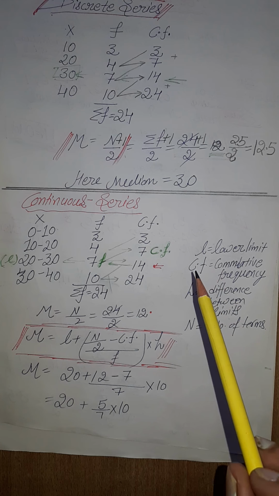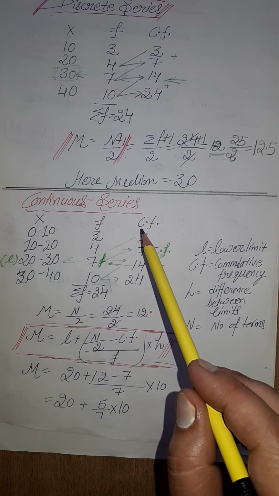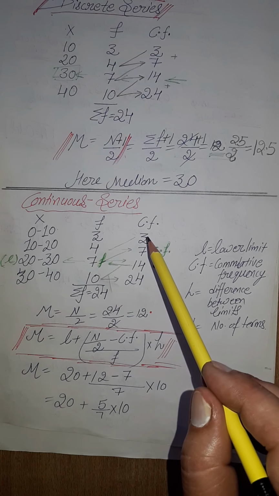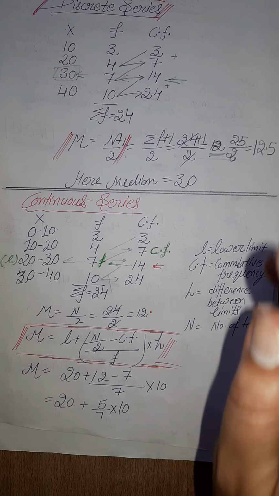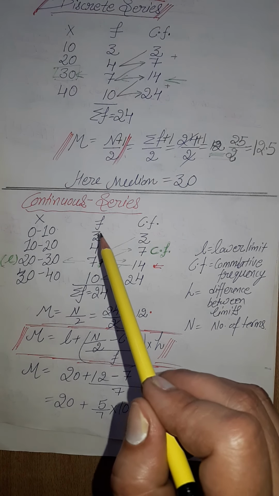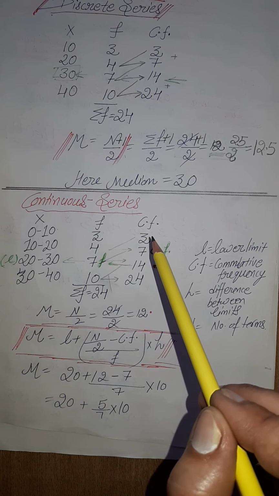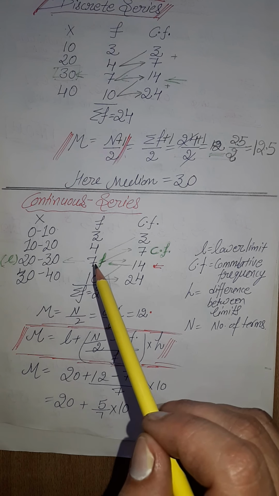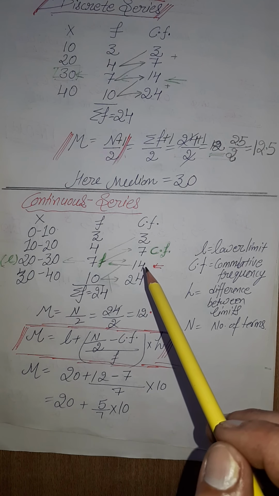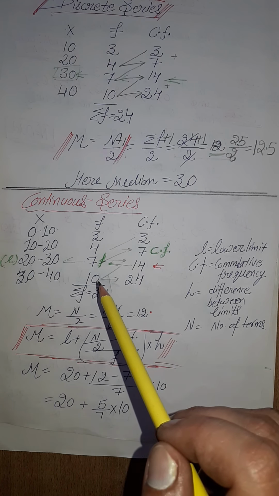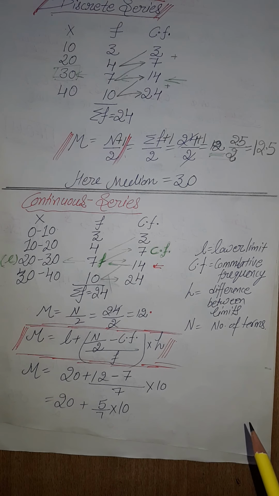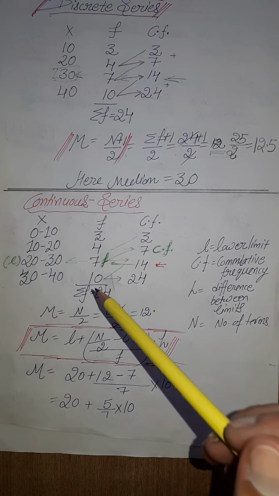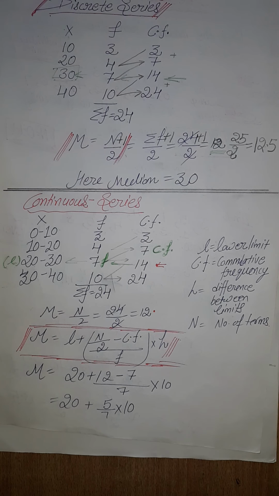Now, first of all, we find our cumulative frequency column and we add the numbers as we add in our above question. So, we write the first number as it is, that is 3. 3 plus 4, you get 7. 7 plus 7, you get 14. And by adding the 10 to the 14, you get 24. And when you add directly these numbers, then you get 24.